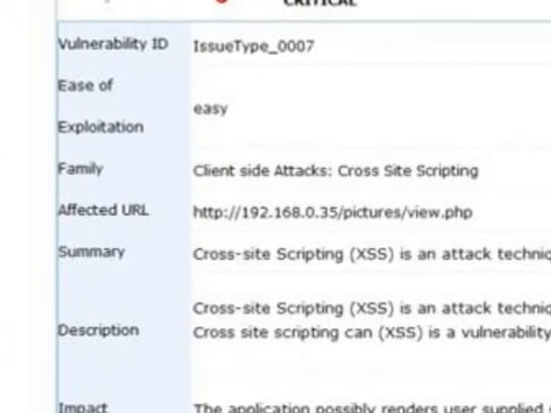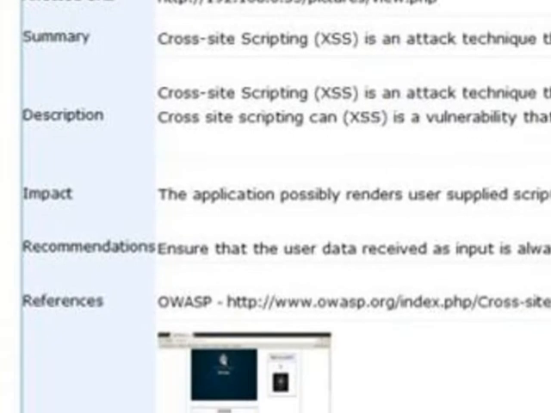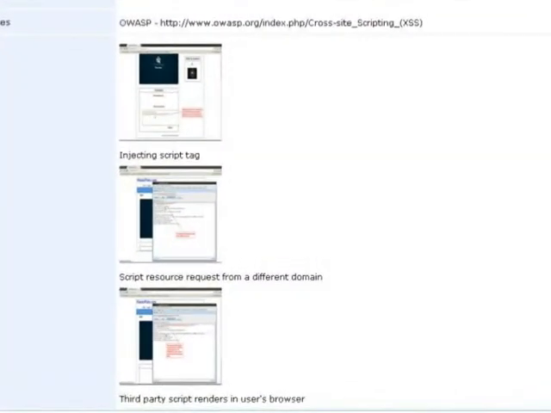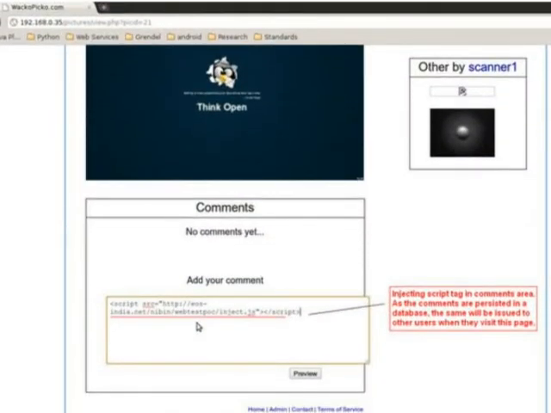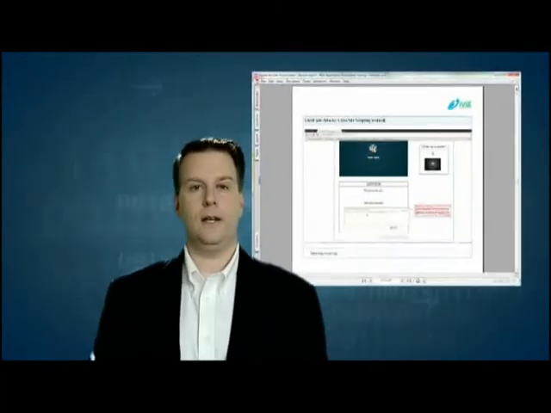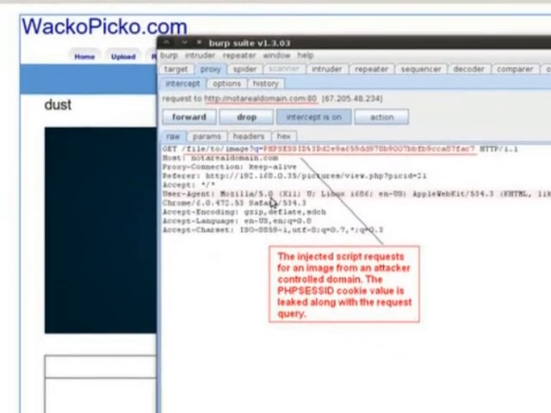We provide a description of it, the impact to the organization, we recommend remediation, and we also link that information to third-party information, either OWASP or WASC, on best testing practices, best development practices, and how to remediate. Here we see the proof of exploit, step-by-step screen capture replicating the vulnerability, making it much easier for a developer to replicate it and therefore remediate. You'll notice that it is annotated information as well on the replication of the vulnerability.